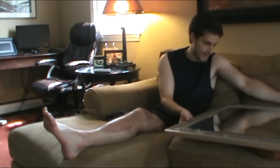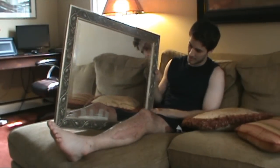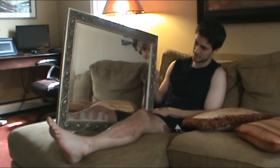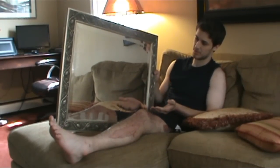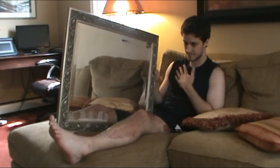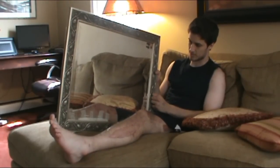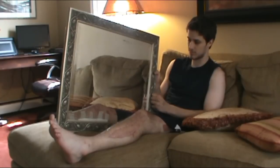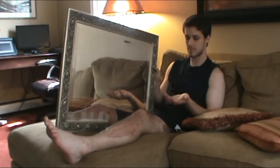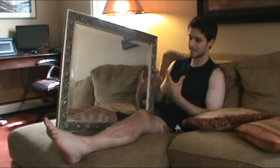So that's the mirror technique. I have this nice big mirror and what I do is put it in between my legs and line it up with my other leg, so when you lean over to the side and look at the mirror it looks as though you have both of your legs intact. What that does is it tricks your brain into thinking that you have both legs. The reason you have phantom pain is that your brain is telling you to look at the stump, but since the stump is already healed and everything is fine, tricking it makes your brain not realize that.